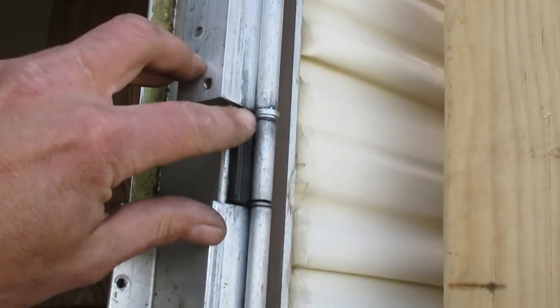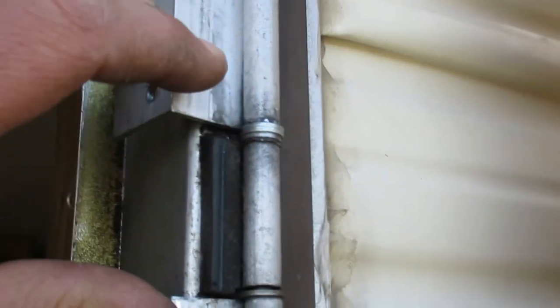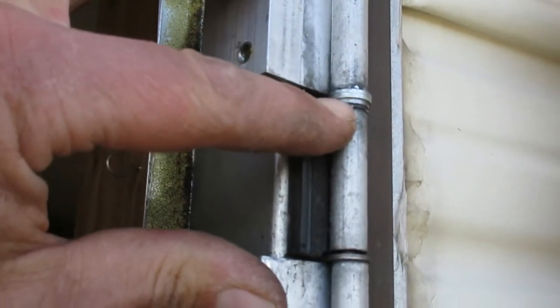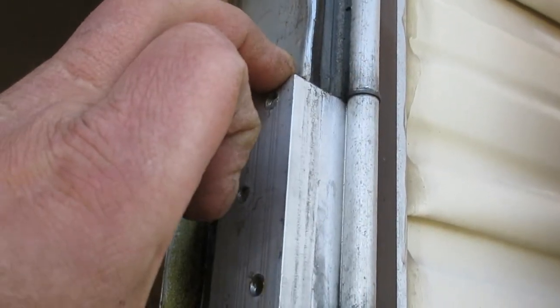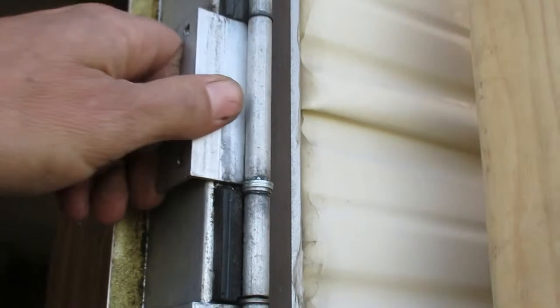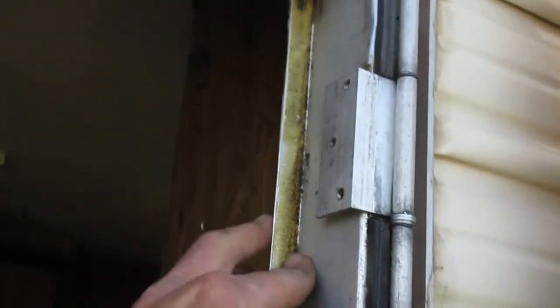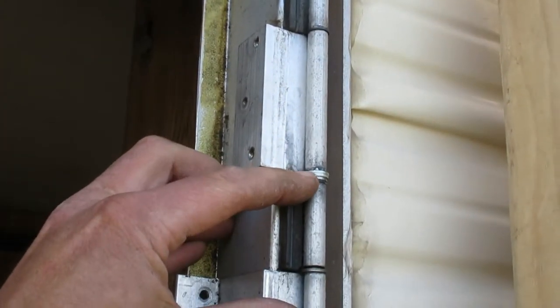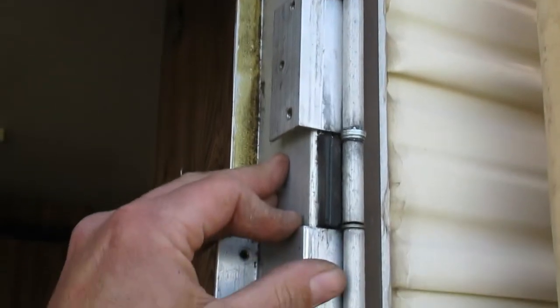So where are we at? There we go. So I don't know how well you can see anyways, but I got two washers in there. Got the factory washer on the bottom, two more washers up top. This factory washer up there. They might call them bushings or something, but I'll just call them washers. And that raised it up a good, at least an eighth of an inch. So that'll get us some breathing room.